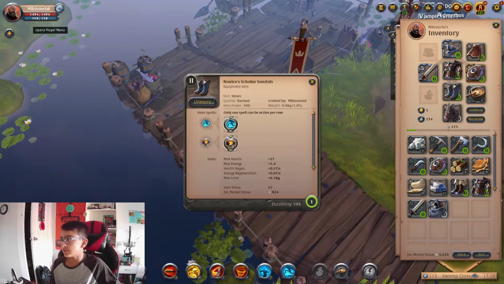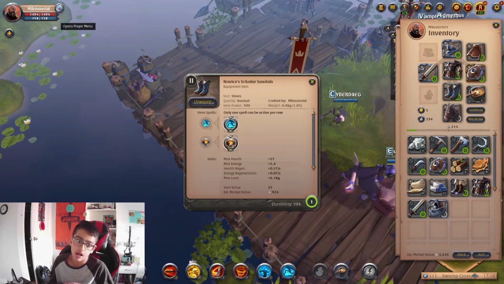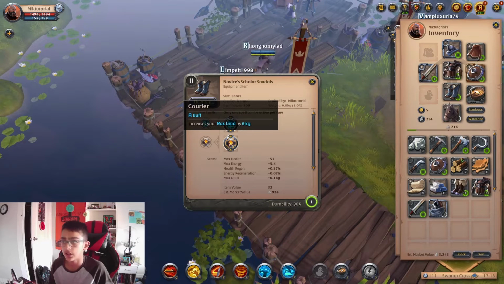Energy is this blue bar up here. It goes down every time you use an attack, but it'll regenerate by 1 every 1 second. And for your health up here, which is the red bar, it will increase really fast, and you don't need to do anything special. It'll just automatically get your health back up. So the passive for this is increase your max load by 6 kilograms.